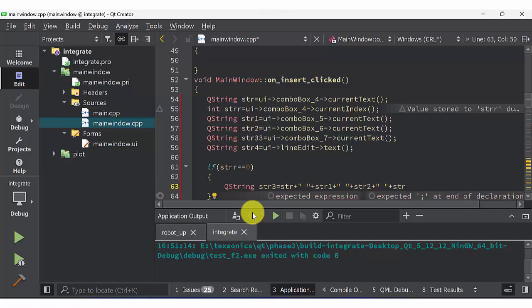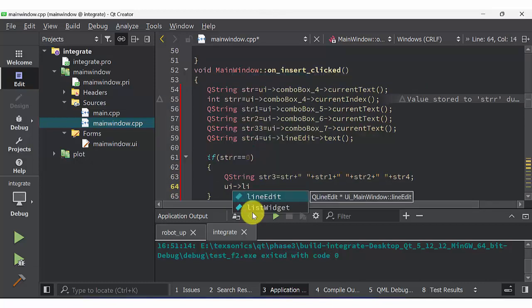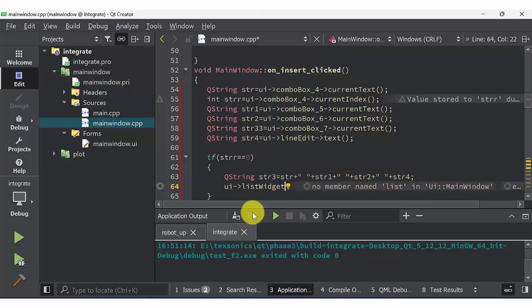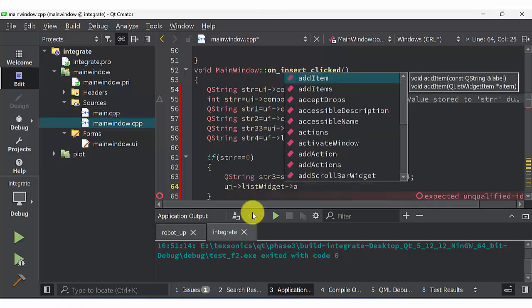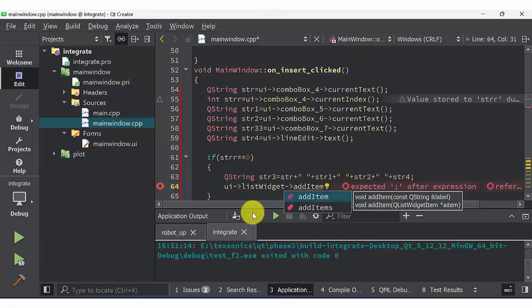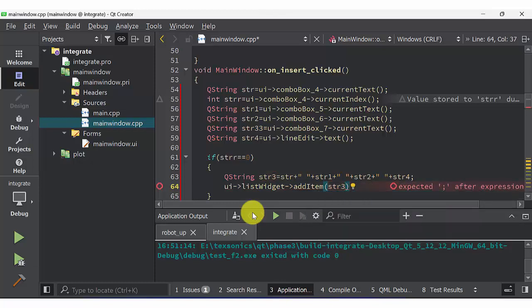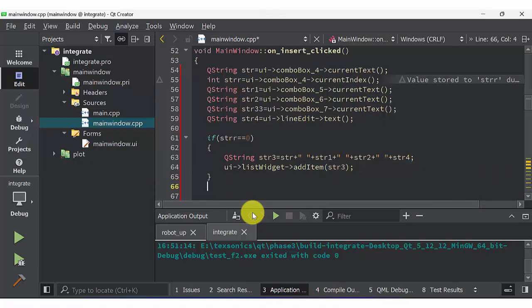We are creating a new string where we are combining str, the item available in combo box 4, plus double quote space double quote, which means we are giving a space. Move L, space, p0. P0 will be available inside string 1. Then space, p1. So p1 will be available inside string 2, space, then string 4. String 4 is nothing but speed. We are specifying it is 0.1, 0.2 like that. So that will become inside str3.